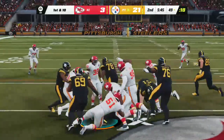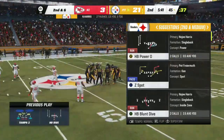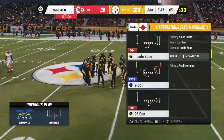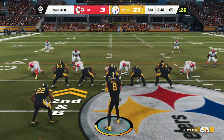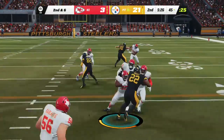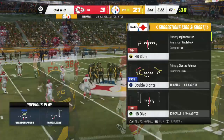This is Harris. And he'll power his way forward for about 4 yards there on the first down carry. And that was a quality play to start a new set of downs. That was simply the offensive line winning the battle up front and winning in a big way and giving their guy in the backfield a nice lane to hit. Again, it's Harris on 2nd down.